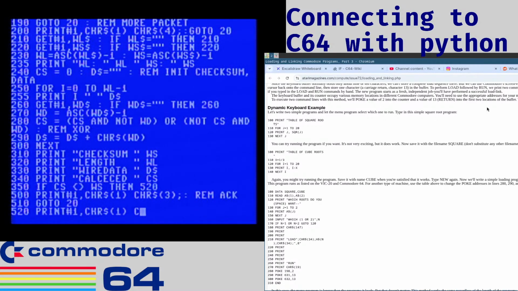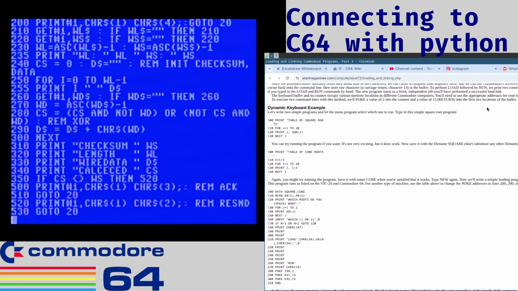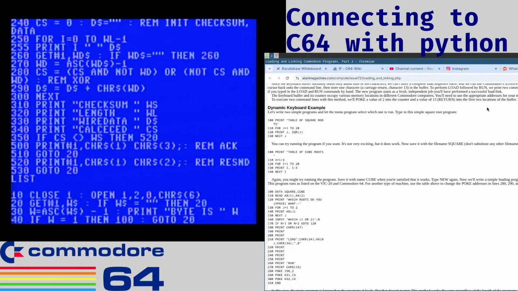Sure. Oh, I forget. Okay, my keyboard stopped working. Sure, why not? Capture 2, RAM resend, and then 530 go to 20. Okay.